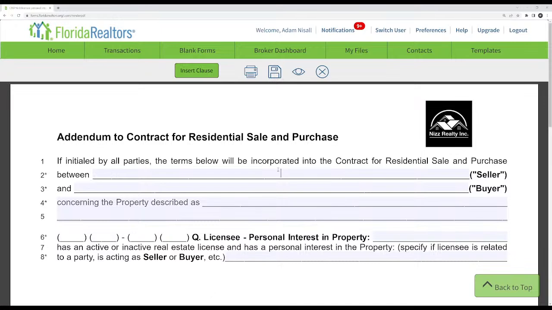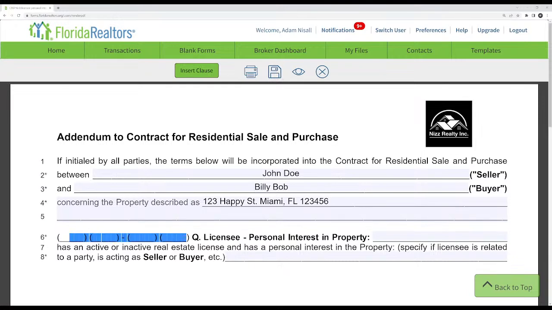So let's say we have John Doe as the seller, and Billy Bob is the buyer. We have our property address. All sellers and buyers will initial here.